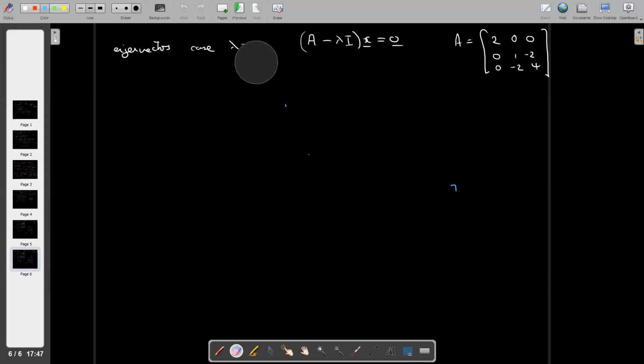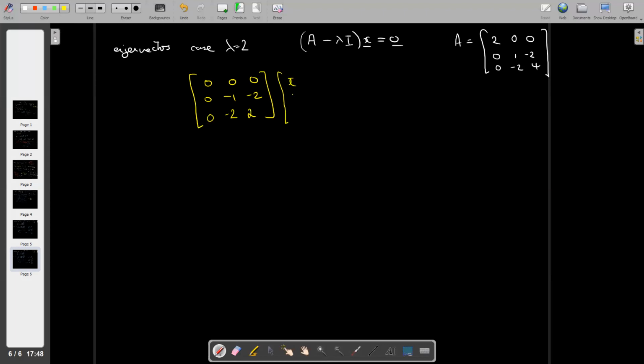So we've done the case where lambda is equal to 0. Let's do where lambda is equal to 2 now. So what will that give us? Lambda is equal to 2. So A minus lambda I, well that will give me now 0 here. So 0 is on the top. There's going to be a negative 1 there. And there's going to be a 2 here. So that matrix times x, y, z is going to give me the 0 matrix.